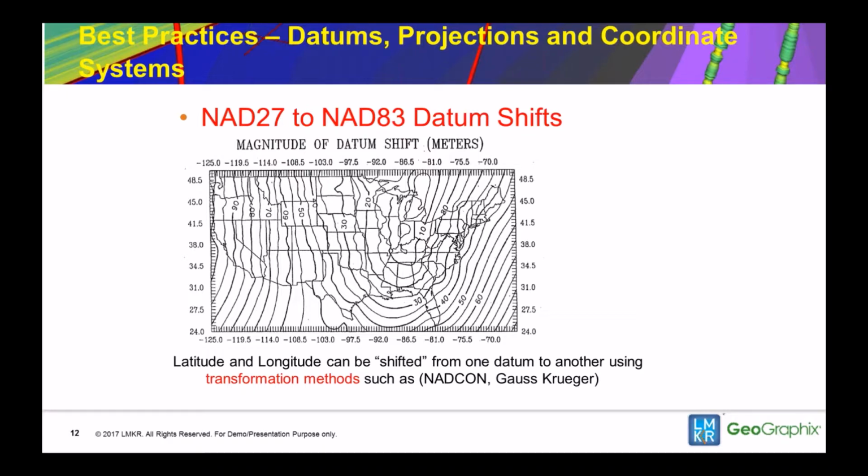But the error that can creep in if, for instance, the well has a latitude and longitude in the NAD 27 datum, and you believe that that latitude and longitude is in the NAD 83 datum, and that's what you have your, for instance, GeoGraphix project set up as, the location of that well on your maps will be considerably off. There'll be considerable error. And some datums, the error will be even more.